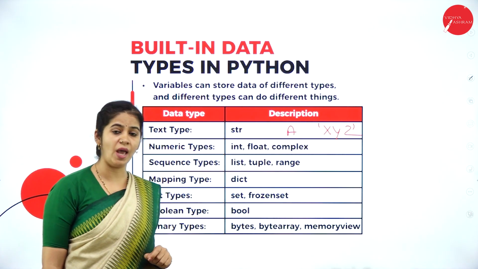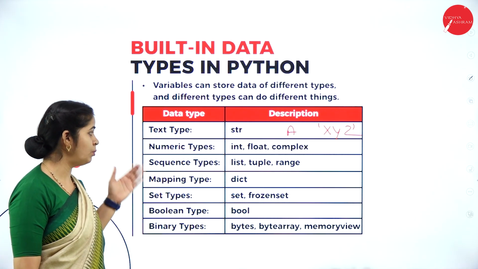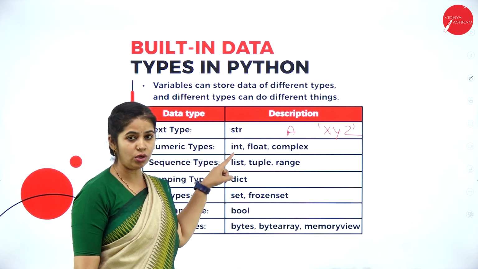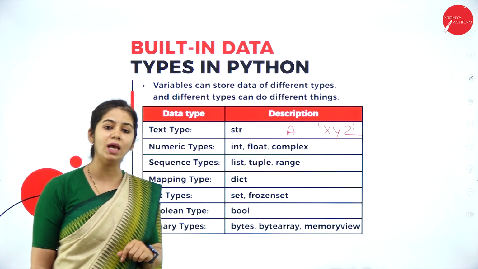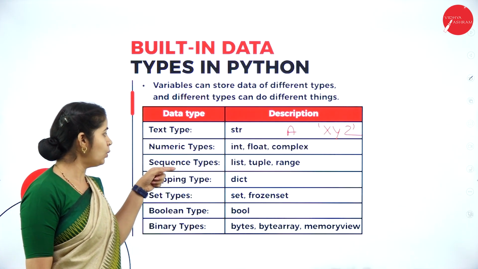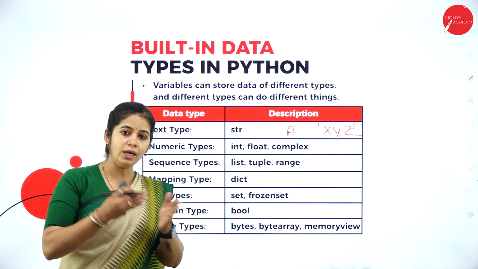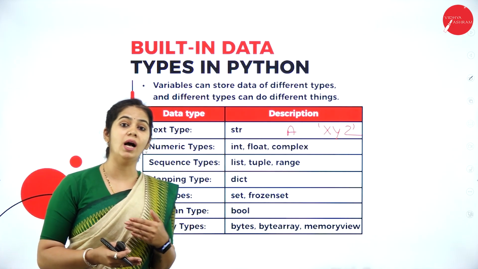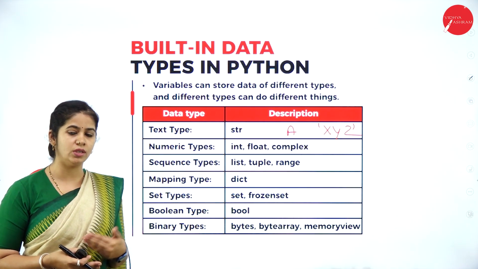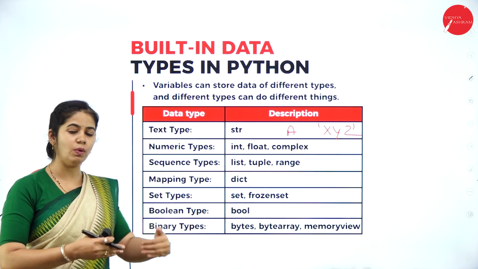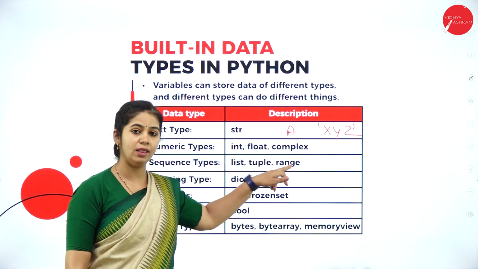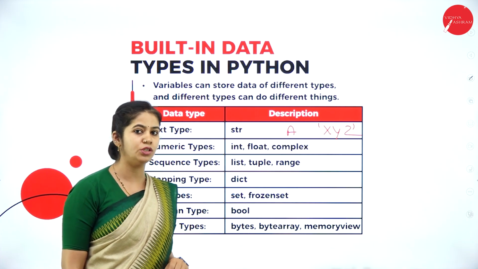Then the next type we have is the numeric data type. Numeric means numbers and digits. That is integer, floating and complex values. That all comes under the numeric data type. And the sequence data type. Sequence means continuously storing, as we have an array, list, stack. These are all continuous storage allocation, that is a sequence of storage. A sequence of values is given to store. Here we have list, tuple and range as sequence data types.